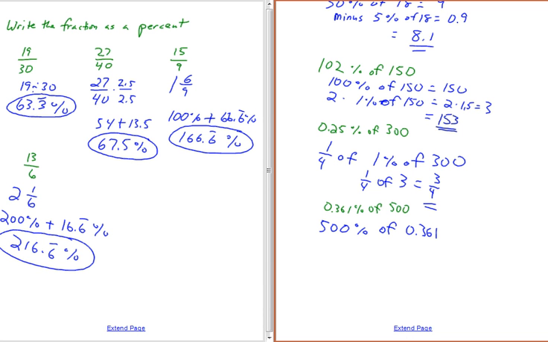Can you do it the other way? So yeah, the answer is 9, right? If I do 12% of 75, 10% of 75 is 7.5, right? And 1% of 75 is 0.75. 0.75 times 2 is 1.5, right? So you get 9.